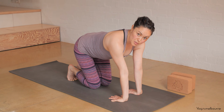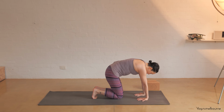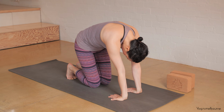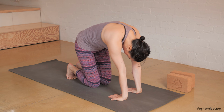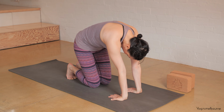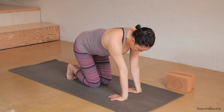If you can, fingers are pointing back towards the knees. Otherwise, just have the fingers pointing forward. And then we're going to C-curve through the spine. Draw the navel in. Let the head relax down. Let's keep the breathing going. And then release the spine.